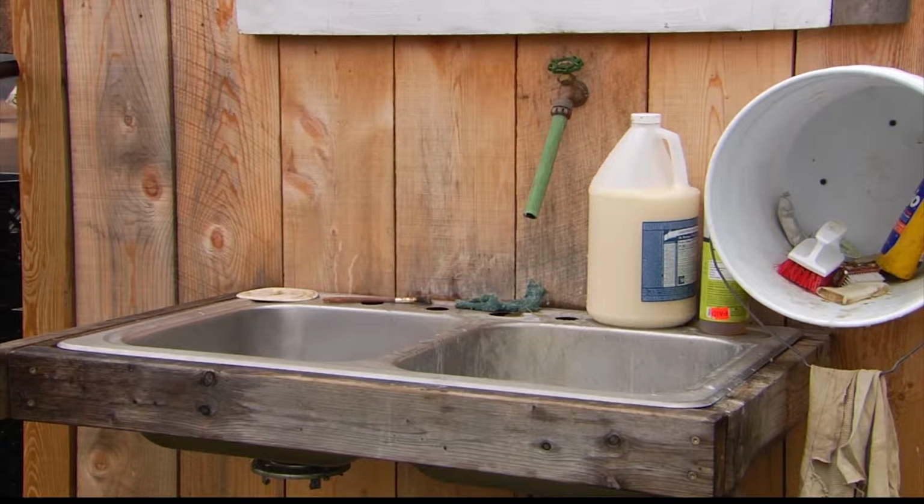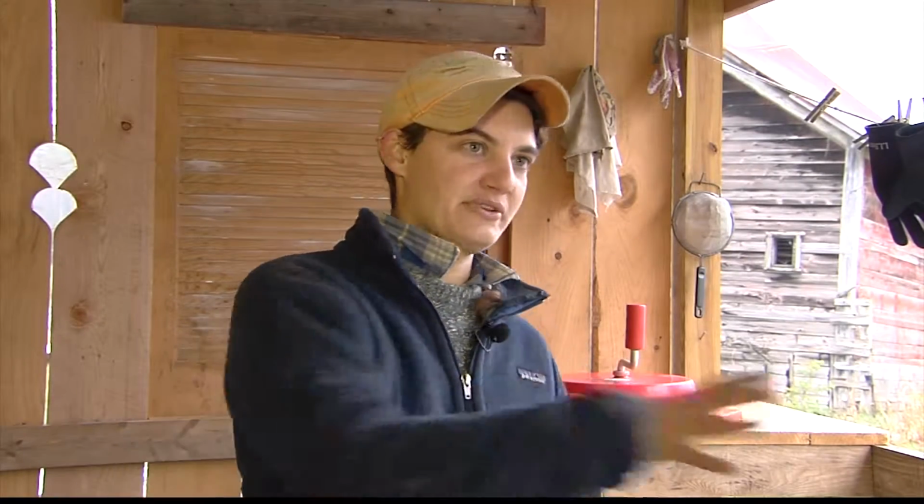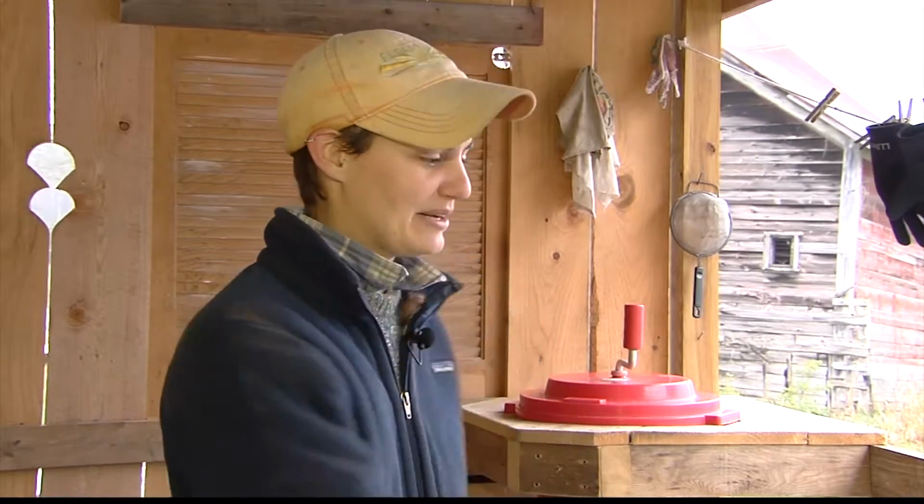So there's an outdoor sink for washing tools, for washing hands. These are only for produce. I really wanted to create a flow where clean produce wasn't going back over dirty produce. So that was really hard to do in a square where we were kind of coming in over here and leaving over here. So that took a bit of work to come up with this horseshoe shape. But that was really important. And that's not just a food safety thing, that's also an efficiency thing. Like everybody knows which way the produce is going.